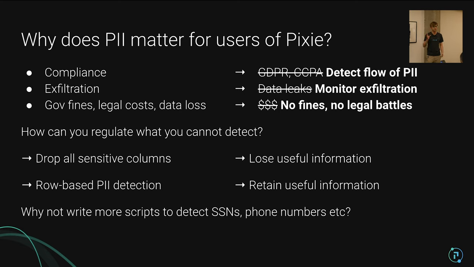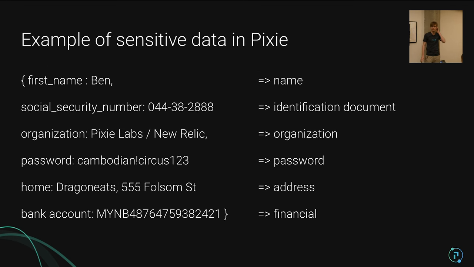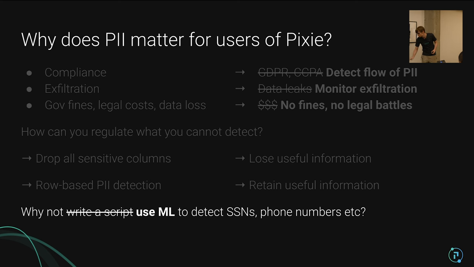Well, I'd like to illustrate an issue with this using an example. So here we have a sample JSON payload. It has some different fields, including names, identification documents, passwords, addresses. So clearly here, we don't just have rule-based PII. We actually have names, things that can't easily be identified using something like a regex. It's not pattern-based. So this is where regex reaches the end of the line, and we have to look at other approaches. And one thing we can do is we can try to use ML.